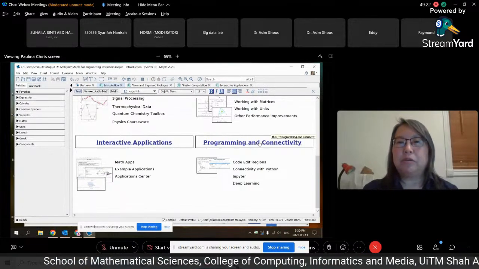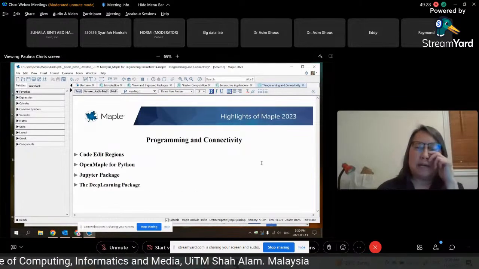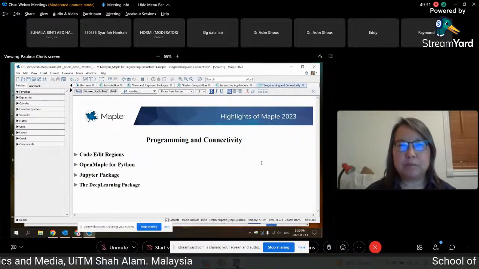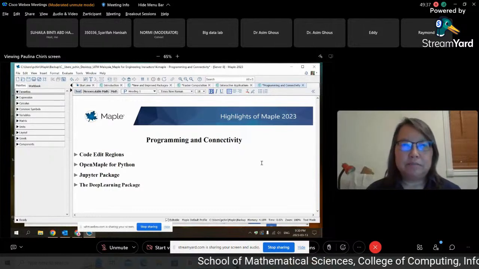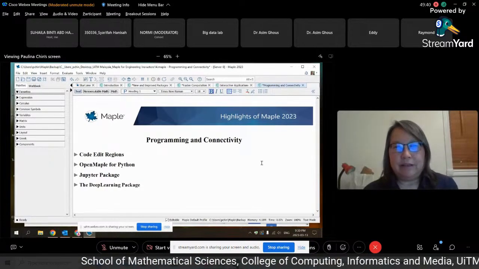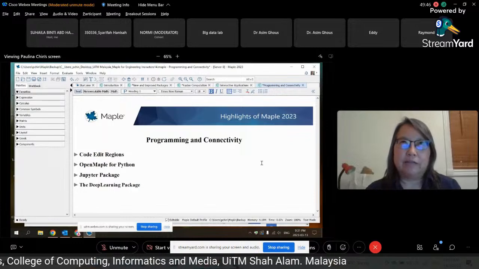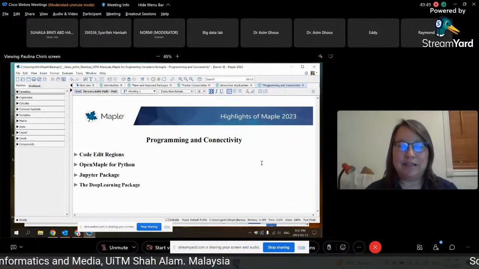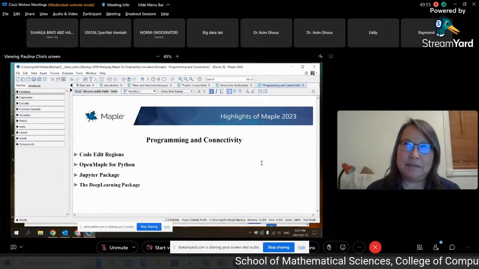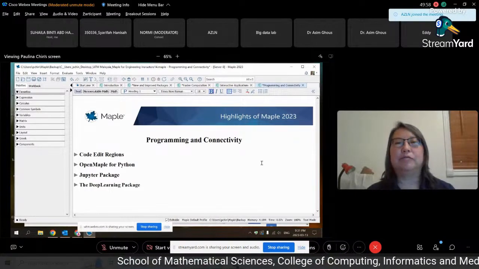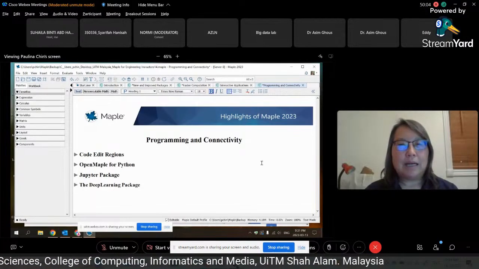Now let me talk about programming and connectivity. This is a little bit more advanced, but I'm sure some of you are experienced programmers. Some of you are probably experienced Maple programmers. I myself have been doing Maple programming for over 20 years. In fact, my first 20 years at Maple, I had been doing almost nothing but programming, working on the Maple library, and it's only in the last couple years that I started working on Maple Learn content and doing more outreach things. I love programming in Maple.